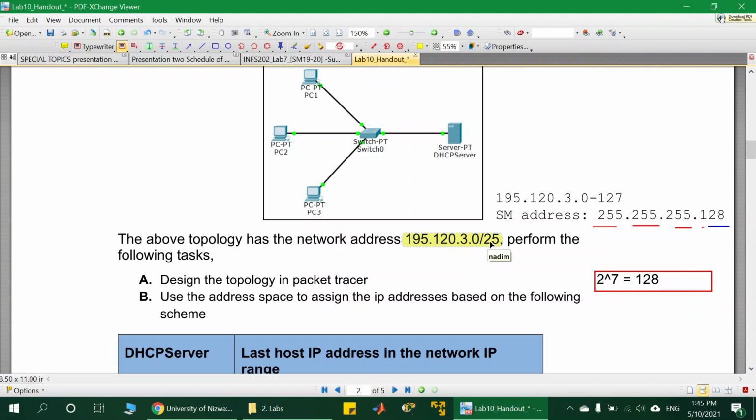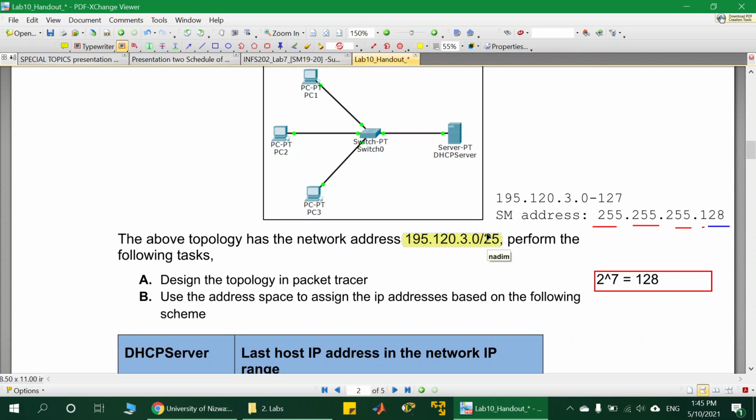whenever you've been given an IP address with a prefix like that, a prefix which is not among the well-known prefixes, such as /24, /16, or /8. In other words, those prefix values describe the classful addresses.